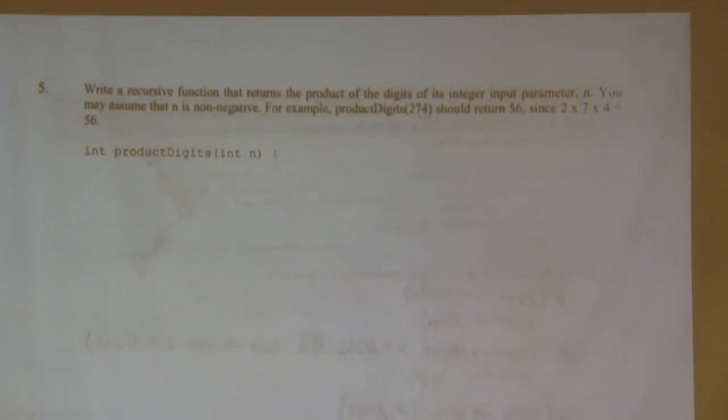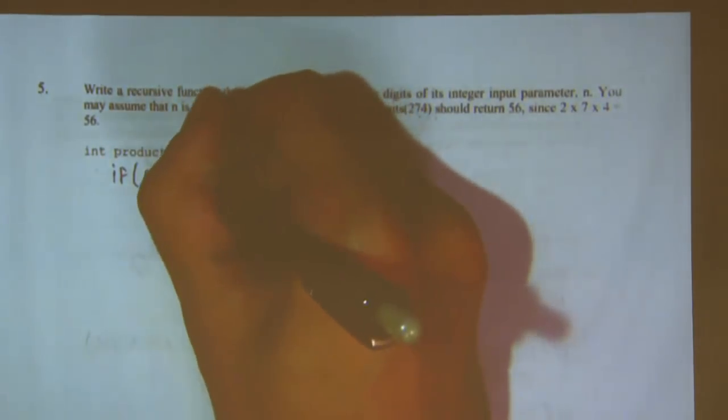And that's because what we're going to be doing is chopping away at this number. We're going to multiply the 2 by whatever comes after it, and then the 7 by whatever comes after it, and then the 4 by whatever comes after it. But nothing comes after the 4. And we know that because by the time we pass 4 to this function, or whatever the ones digit is, it'll be less than 10. That's the thinking that we have. And so we just say if n is less than 10, just return n.